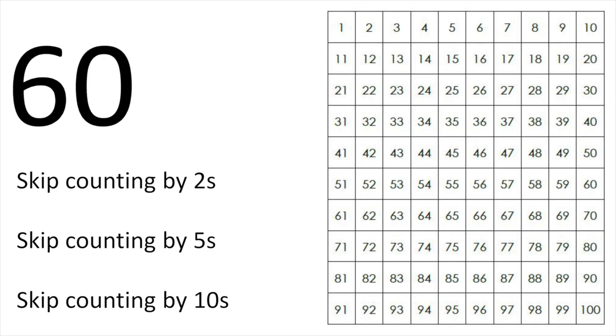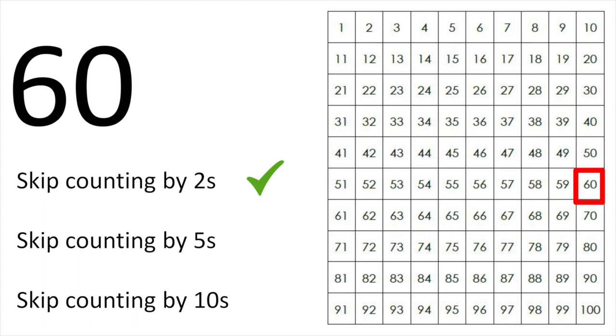Let's look at this number. Think about it. What do you call that number? Where is it on the 100 chart? And then we'll talk about which multiples match for this number. So there is 60. Could you get there skip counting by twos? Yes, it ends in a zero. So any number that ends in a 0, 2, 4, 6, or 8 is even. You could get there skip counting by 2s.